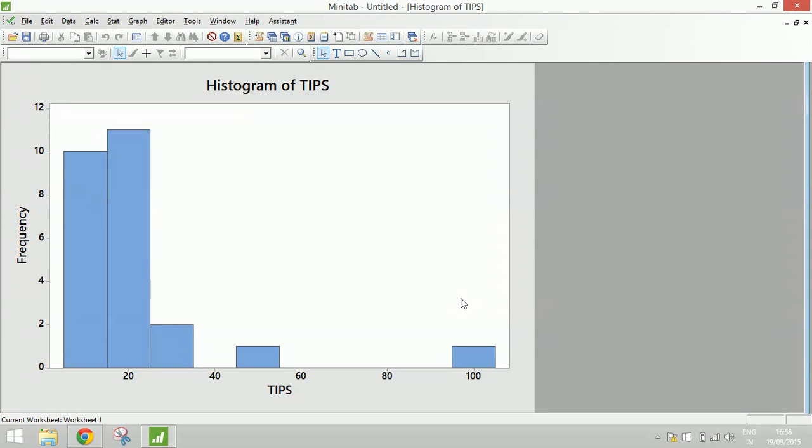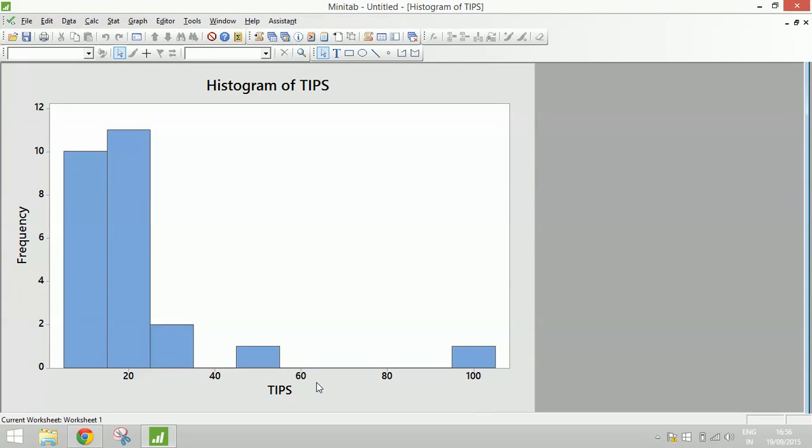Minitab automatically makes a graph for you. So next question, how do we read it? Before telling you, let me tell you what is there on the x-axis and the y-axis. So we had been giving 10, 20, 40, 60. So what it did is our data value ranges from more than 0 till 100, right? So it will start characterizing.